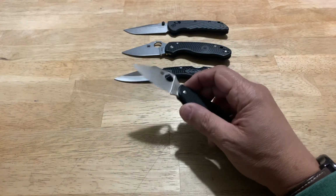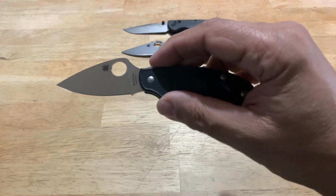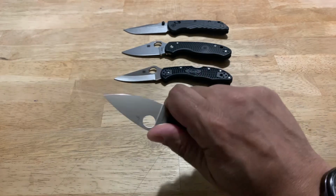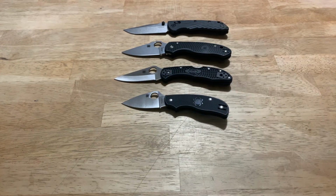And it takes up no space. And if you pull it out, you're not going to scare the crap out of somebody. It's just a small, very utilitarian knife with a full flat grind, and it's just really good. It cuts through everything that I need it to. So I definitely would take that one. That is on my table.